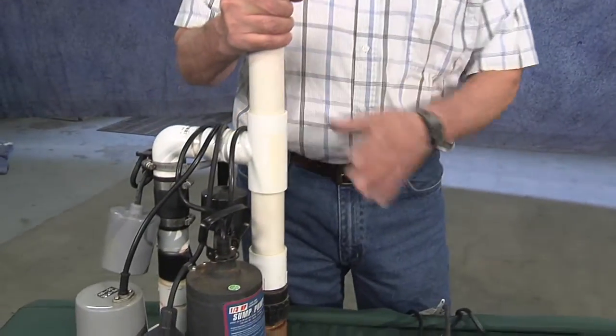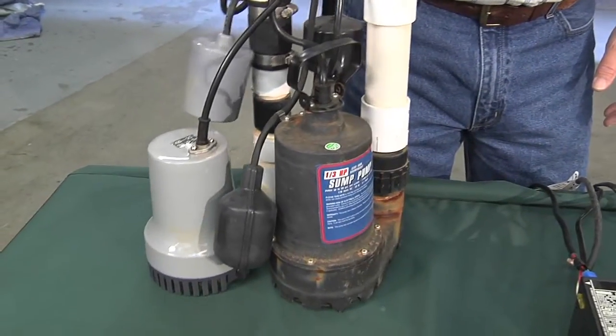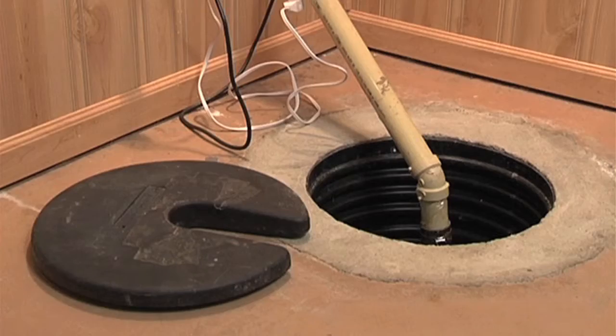Today we're talking about electric backup sump pumps for houses. And everybody that has a basement probably has some kind of a sump pump already in it, a full basement or even a split level house.